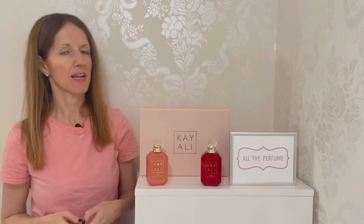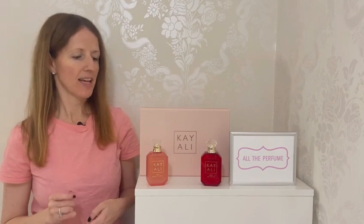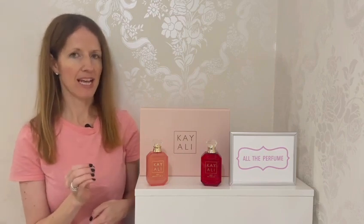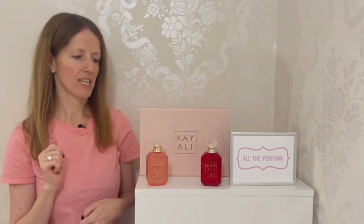So as I said before, Kayali the brand are all about the layering. The perfumes are designed to layer. And I really love how on their social channels, they always share fragrance lovers and their combinations. So yeah, Kayali doesn't shy away from showing other brands and Mona's love of perfume, which I think is really great. In fact, I do have a little bit of a theory that with her kind of collector vibe, this is what she's going with her own collection. Like, she loves lychee, so she wants it in there in her Eden range. So yeah, I love that she's kind of representing all of the things she loves.